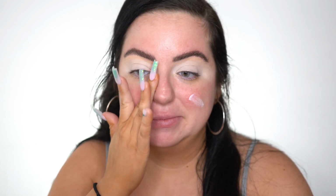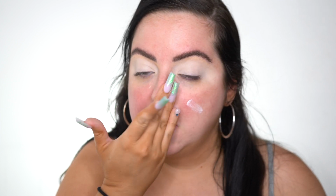So let me be very sanitary and actually just put it on my little metal plate that's been sanitized. I love this stuff because it is very hydrating, but it can be used on a multitude of skin types. And if you have oily skin, this will work for you too. I don't care what they say, you have to moisturize even if you have oily skin, okay? But this supposedly acts as a primer as well. I don't see that as the case, and I still go in with the primer because I just feel the need to do that. I believe in primers so wholeheartedly, it's actually ridiculous. Though I won't lie, there is a gripping benefit to it for sure.